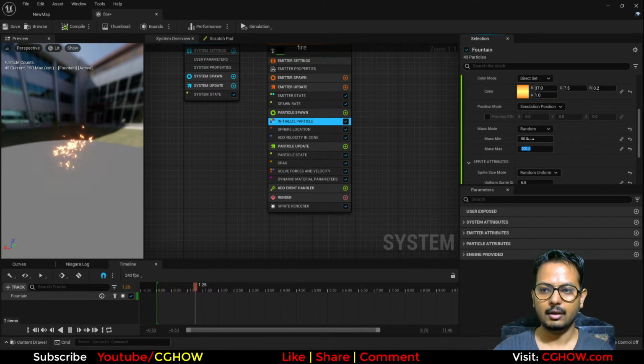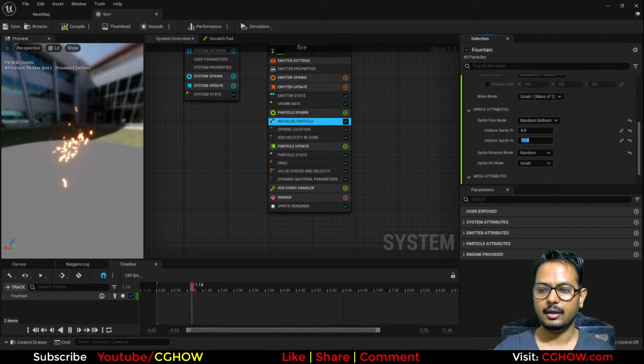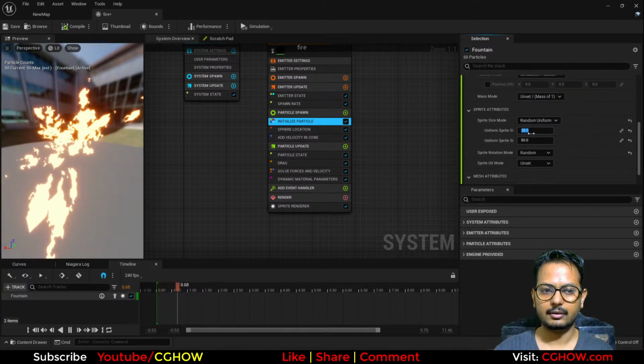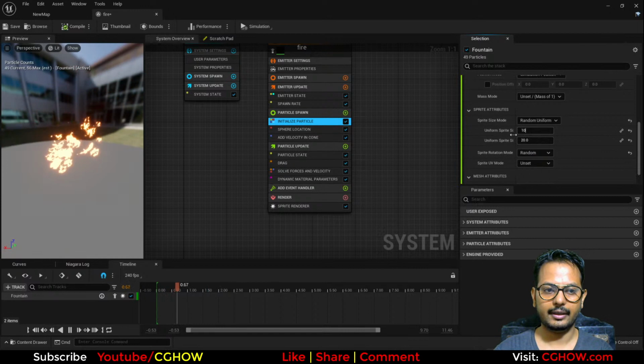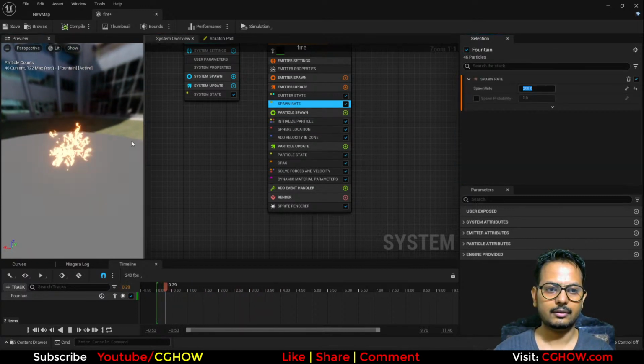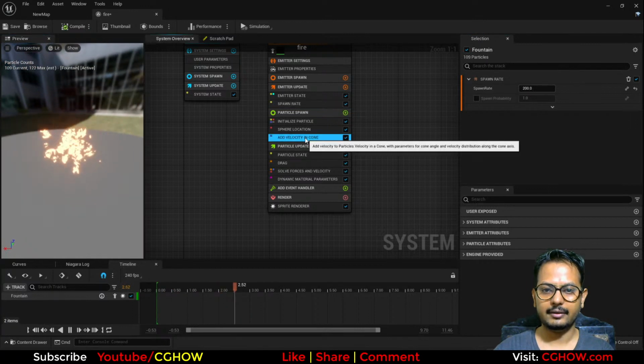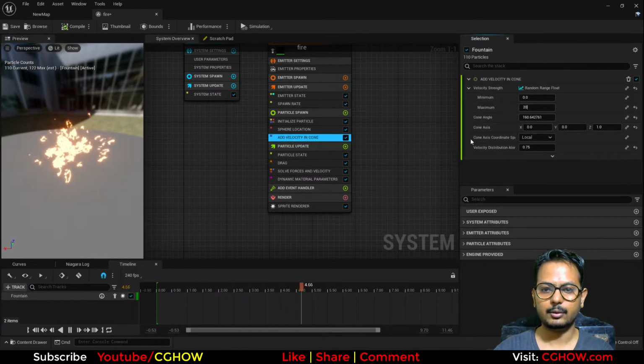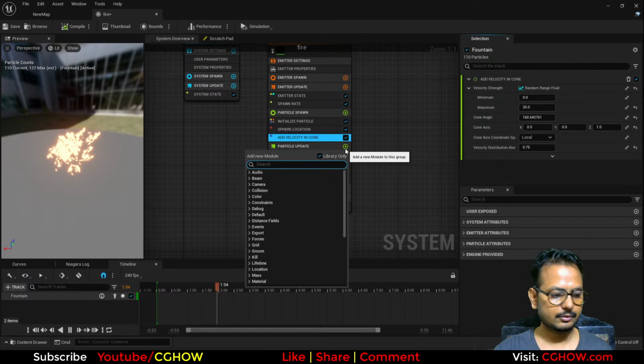Oops, this is mass, sorry. 50 and 20, not 20 and 10. Spawn rate like 200, and this is going very fast, so let's make it 20 and use curl noise.